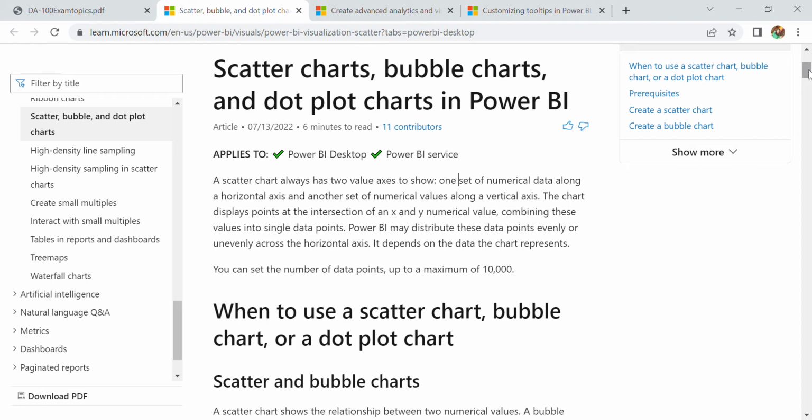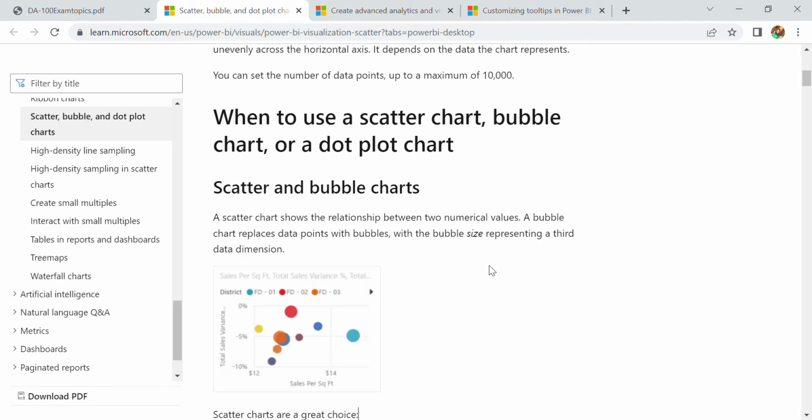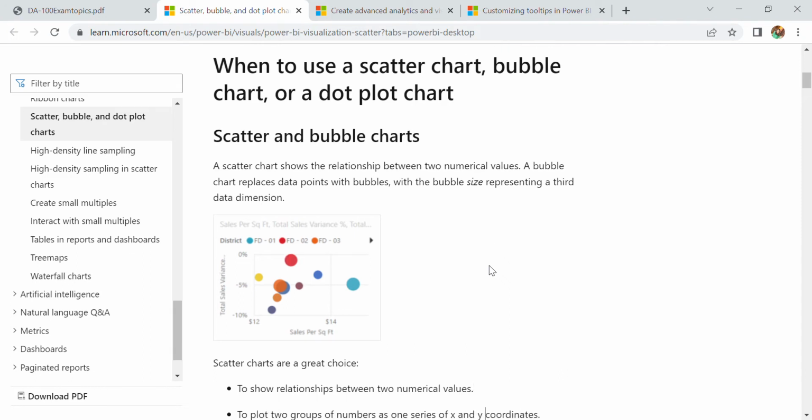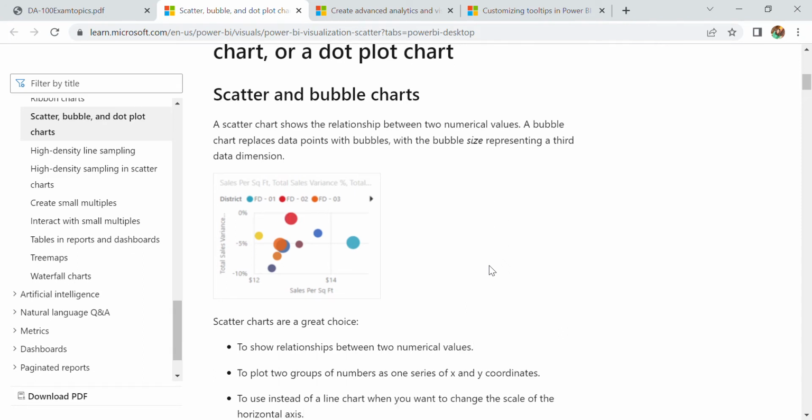Power BI may distribute these data points evenly or unevenly across the horizontal axis. It depends on the data the chart represents. It is around a maximum of 10,000. So when we want to show the relationship between two numerical values, or we can place a bubble chart, which replaces data points with bubbles.